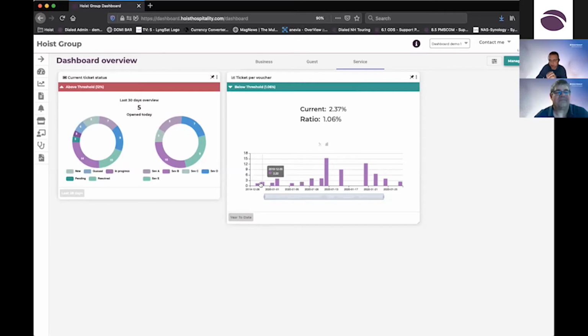The ratio here is per connected user. So if we have 100 devices or people connected and we have one ticket over 100 devices, then for us it's 1%. So here we see the graphic. It can be displayed by lines or by bar, and we can also adjust the length in the graph to see a specific range which fits our needs.